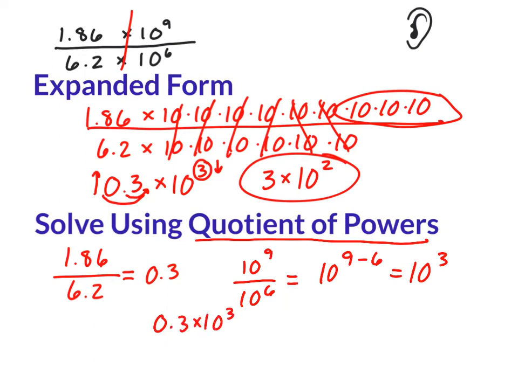And then I have to do the same thing as above and turn the number out front into a number that's between 1 and 10. So I'm going to move my decimal place 1 to the right. So it becomes 3. And because I'm making it bigger by 1 unit, I have to make my exponent smaller by 1 unit. So it's 3 times 10 to the power of 2. And it seems kind of silly to write this number in scientific notation. So this number written in standard form is actually just 300.